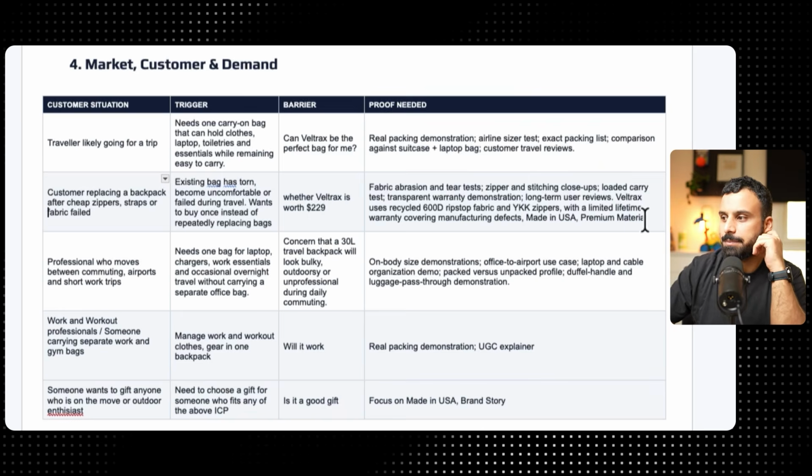See, this is from their brief. This is very important here, because if you are in the US, there's an emotional thing about it as well. I have seen it in many campaigns. If you say made, manufactured and designed in the US, a lot of people are very concerned about all the products coming from outside the US, people losing jobs. They have this thing, designed and manufactured in the US, premium material, whatever.